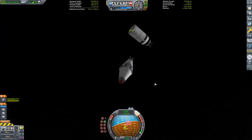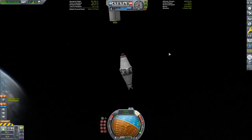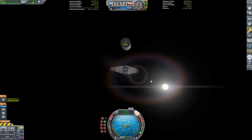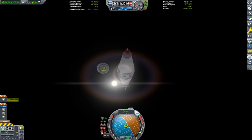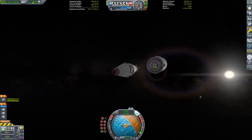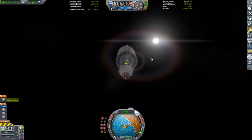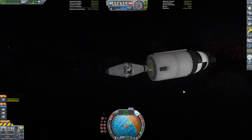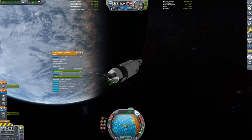Here's the stage showing up now. We don't have a docking port, so we have to use an advanced grabbing unit. I'm trying to get as close to the middle of the stage as possible — we are pointing retrograde. I could use its own engines, but my Terrier engine has a slightly higher specific impulse than the Skippers on the debris, so it'll be a little more efficient. I also have parachutes for landing — it's going to be a parachute-assisted landing and we'll also fire the Skipper engines close to the ground. We came a little too fast and bounced off the target, but we get another try — and there we go. We are now docked and can flip over to start our deorbit burn.